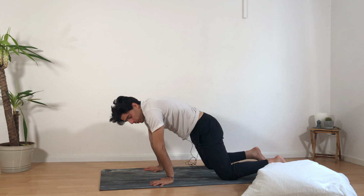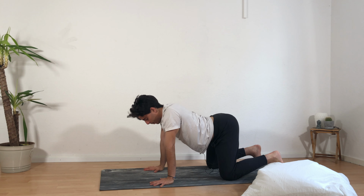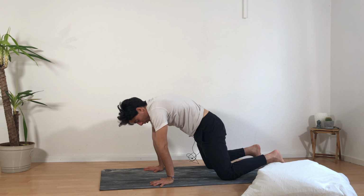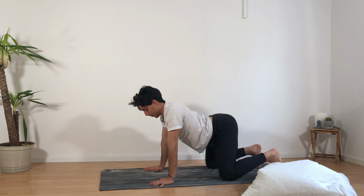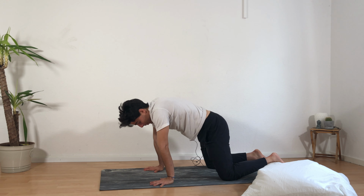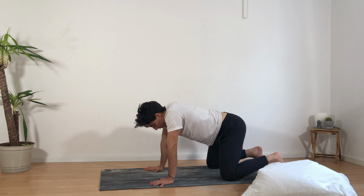Find what feels good. If you need some more twists side to side, that's fine too. But just do a little bit of intuitive work, please. I want you to find what works for you. And then just do one more. Arch the spine, breathe in. And tuck in round the spine to breathe out.